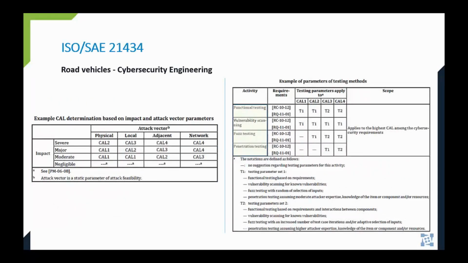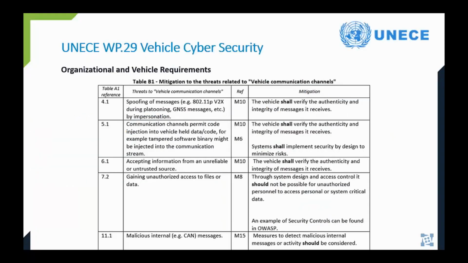One very important aspect of this standard is that it describes methods to determine the extent to which a driver or road user can be impacted by a threat scenario. These methods and their work products are collectively known as a threat analysis and risk assessment, TARA. It also defines cybersecurity assurance levels, mirroring that of automotive safety integrity levels, and describes the various software cybersecurity testing methods to apply to the code based on the cybersecurity assurance level, as you can see in the table on the right.